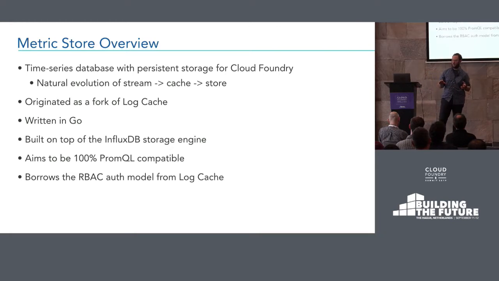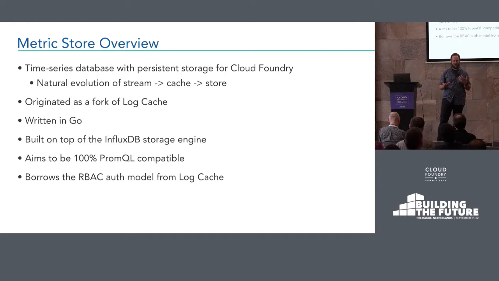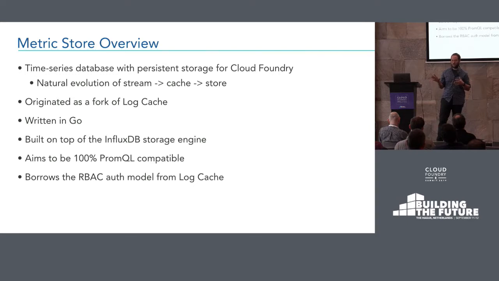As we were evolving LogCache, a lot of people wanted to use it the same way they would use Prometheus and support PromQL. We started adding PromQL to LogCache initially, but it ended up being tricky because the in-memory store tried to make things fast while making querying with filters really difficult. So when we did Metric Store, we took the entire Prometheus query engine and put it in there. Our goal was to be 100% PromQL compatible. There are still some cases where authentication or authorization makes it a little tricky, and I'll talk about the role-based access control model we took from LogCache, which tries to work natively with Cloud Foundry.